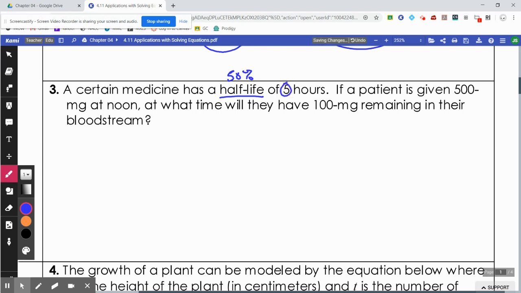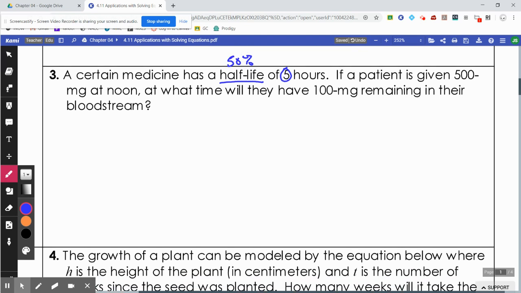This is a lot like a problem that we worked in our exponential growth and decay section. So you can go back and revisit it if you need some help with how to set this up. If it's a decay problem, it's exponential decay. We're starting with a 500 milligram dose. So our function looks like this: f of t equals 500 times 1 minus 0.50, which is going to give us 0.50. And since the half-life is not 1 hour, it's 5 hours, you're going to do t divided by 5 as an exponent. Again, go back and revisit that problem if you have questions about why we did that.